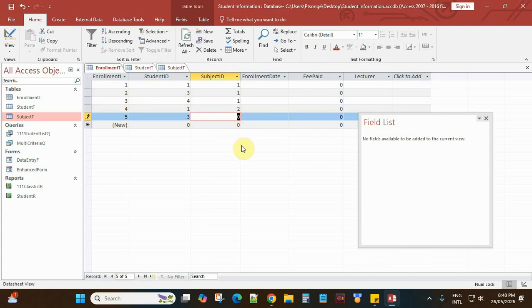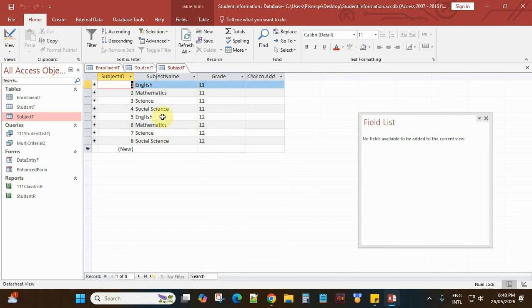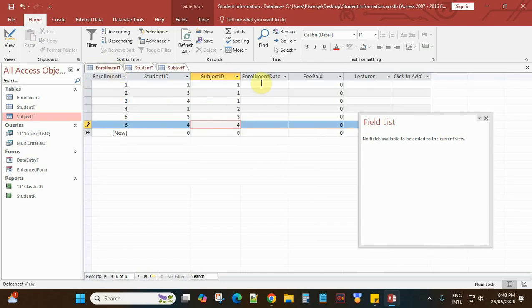And the next person is 3, let's say subject 3, which is I think science. 3 is science, yep. And the other one, 4, let's say social science. I think 4 is social science. Okay, that's it. And let's put in some dates on which they have enrolled.